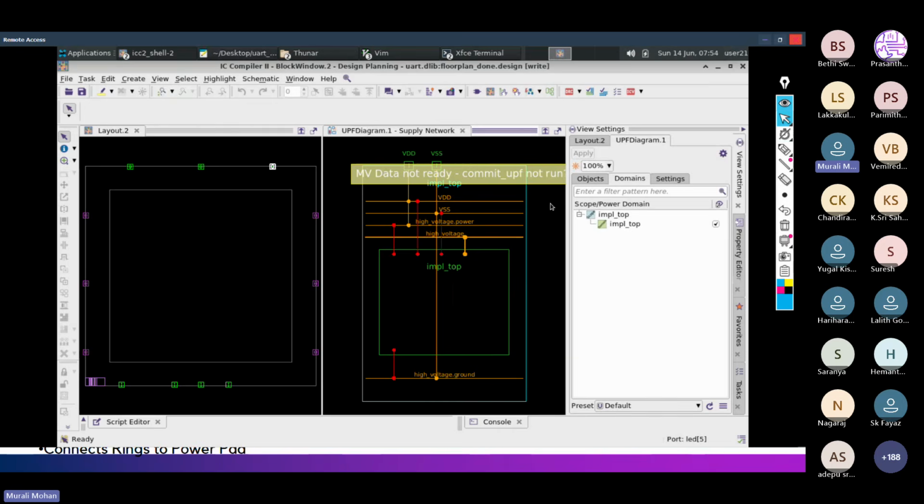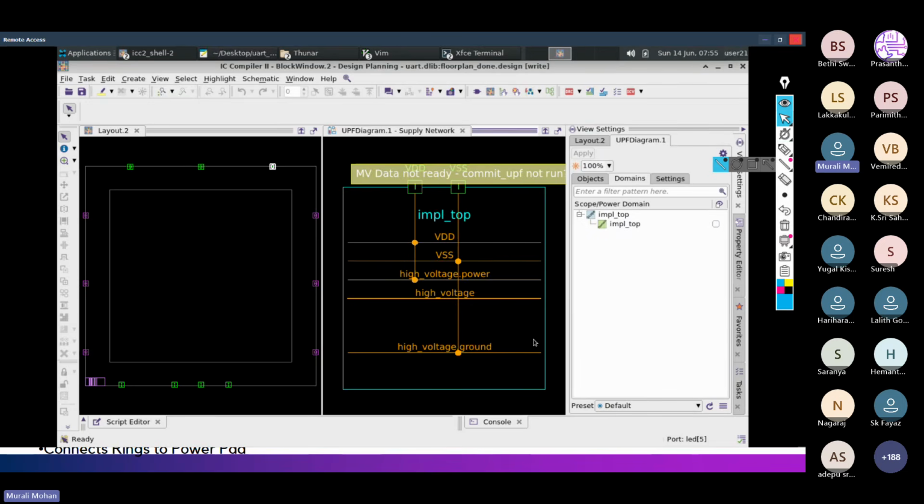That means the advantage of the back end over the front end is that in the back end we can see everything visually. In the front end, we just assume the logic, write it and verify it through the inputs. But here, whatever we write in script format, we can see as a visualization. That is the difference between the two. Okay, so here, if I disable this one and apply, this is the top view, in a simple way, without the implementation, like the top block. If I click on this, there is auto apply. If I click, it will show you the complete thing.